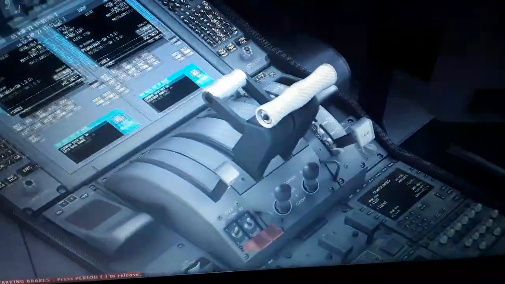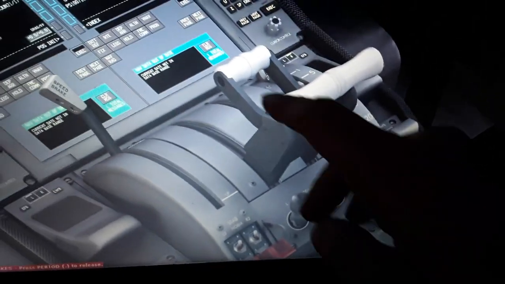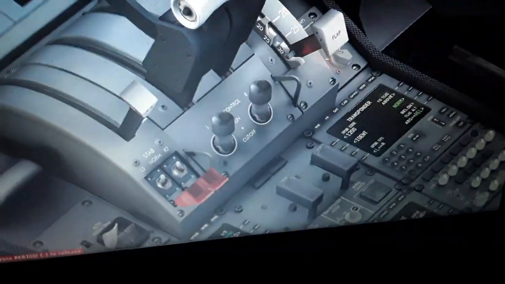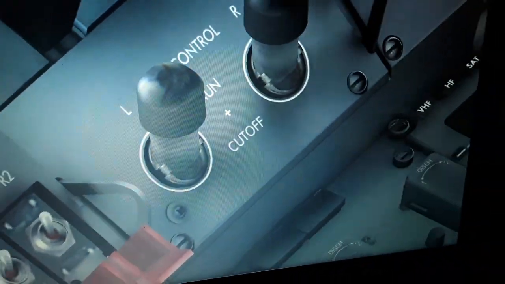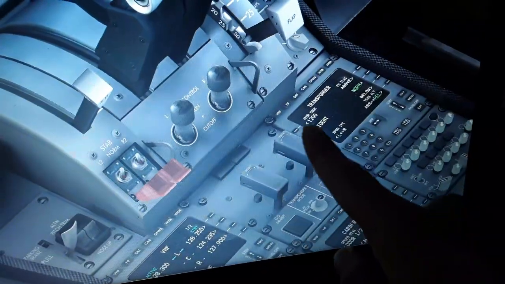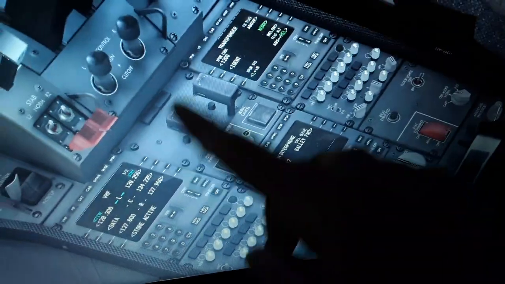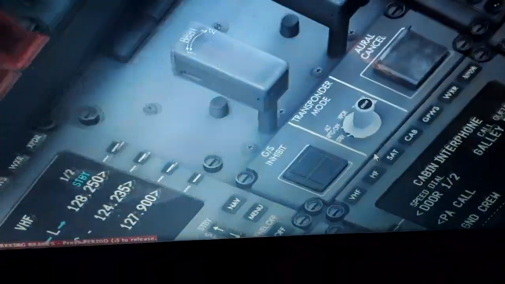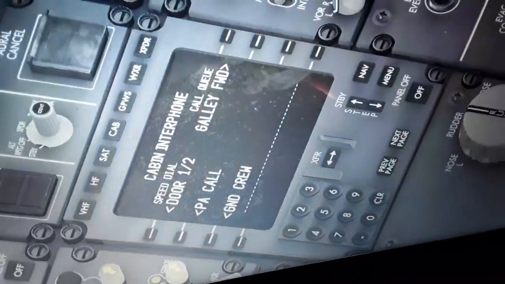Over here we have the speed brakes, extend and retract, as you can see. We have them extended, as you can see, retract. We have the fuel control for the left and the right engine. The fire extinguisher for the left and the right engine, you pull out and switch. The transponder, the radio management panel over here, navigation radios, as you can see, for communication and navigation. We have also the rudder trim over here.